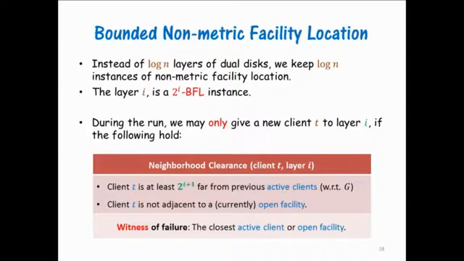Now, what is this condition, that only sometimes I consult with my BFL instances? The condition is a kind of neighborhood clearance, which is symmetric to the fact that we are always trying to put a disk, right? If there wasn't any overlap. Here, we have the same kind of situation which we call neighborhood clearance. It's some kind of having no overlap.